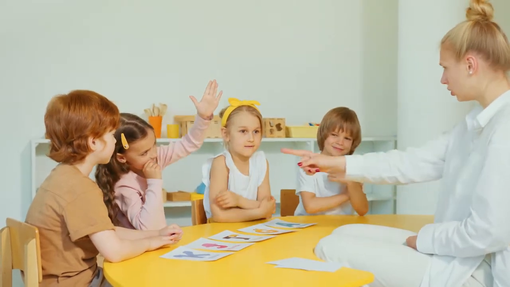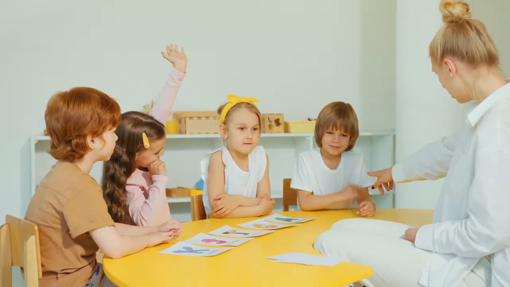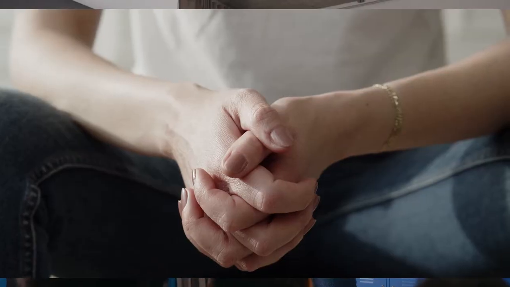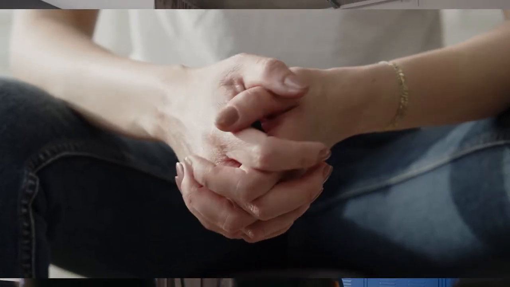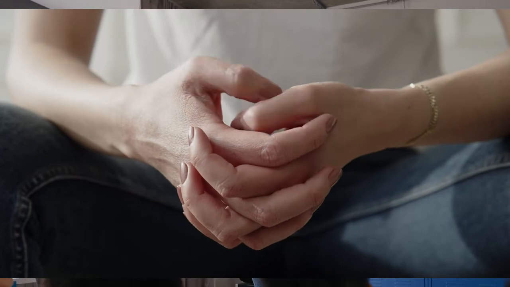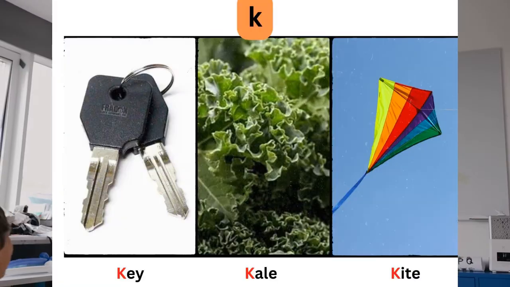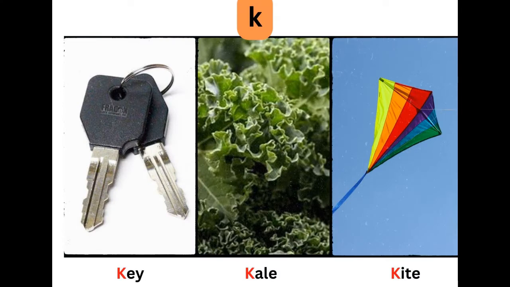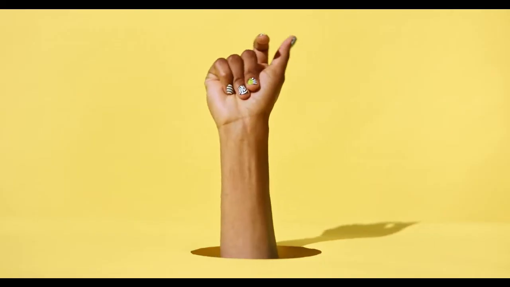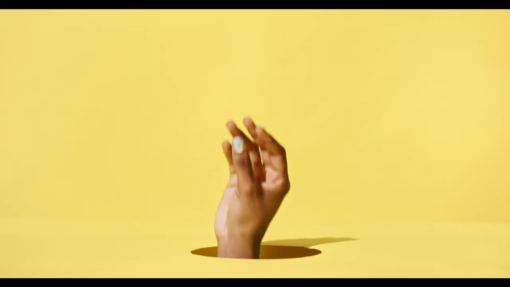In cases where there should be an emphasis or stress on a sound, show some hand gesture or some form of visual clue for them to see that there is a stress on that sound. Say, for example, for K, the sound is K. If your kid pronounces it as ka, again you have to show that it is a stopping sound, K. Show a hand gesture or a click to indicate that the sound stops instantly. K, not ka. K.